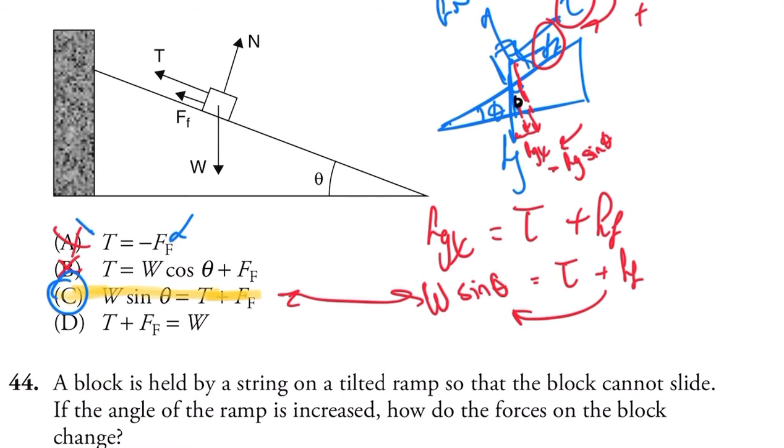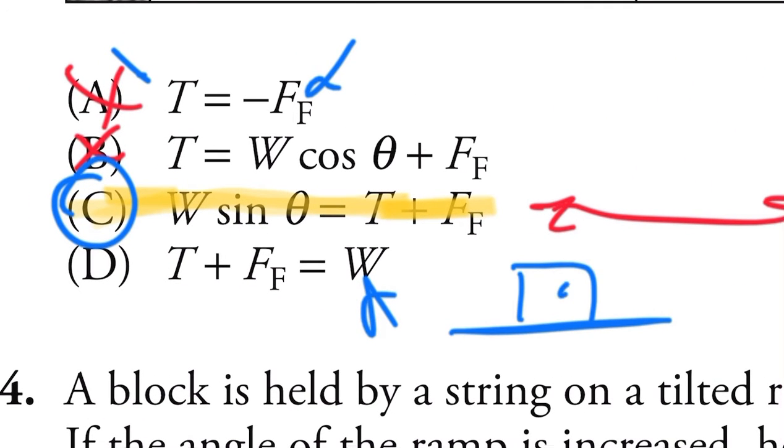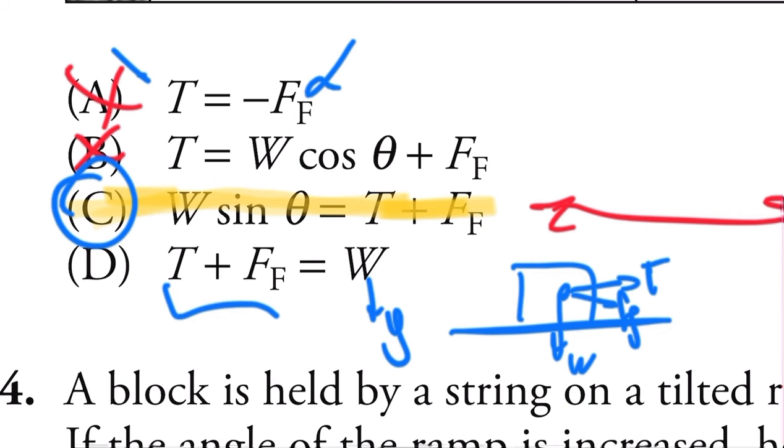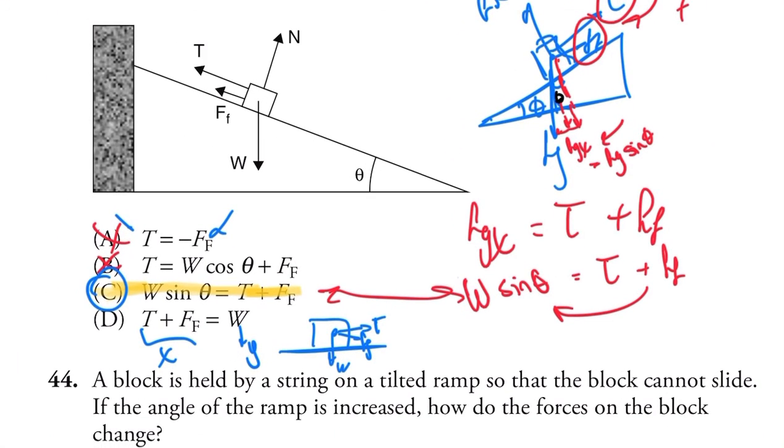And also here, we know this is not true because we're on a ramp, basically. So as in the previous example that I said, if it was moving with this here as tension, and this is your FF, and also the weight is acting downwards, they cannot be on the same thing, because if we break out the components, the W is acting in the y direction, and these two are acting in the x direction. So they are not the same. They should not be confused or combined the same. So your answer is this right here.